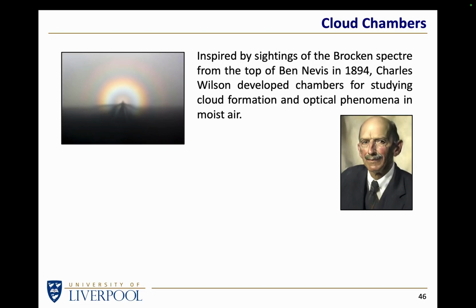So in 1894, Charles Wilson saw a Brocken spectre and thought, this is an interesting phenomenon. I don't want to have to go to the top of Ben Nevis every time I want to study this phenomenon. Is there something I can do in the laboratory to make myself a cloud in a box? Can I make clouds on demand so I can study things like the Brocken spectre, for instance? So that's the reasoning that he went with. He was simply interested in atmospheric phenomena.